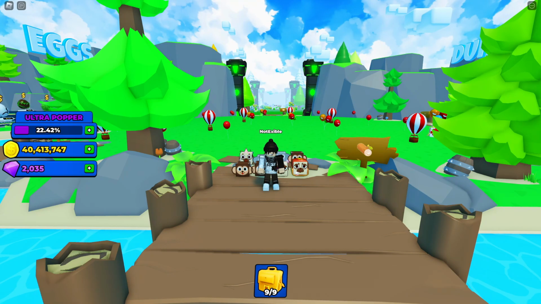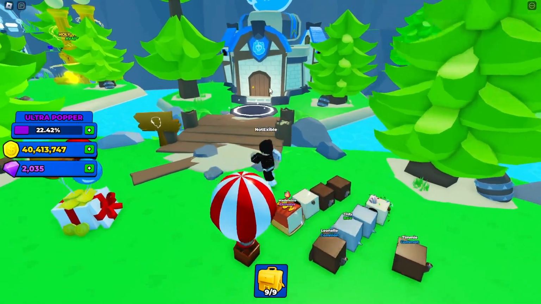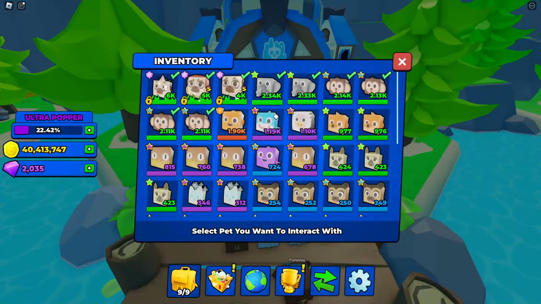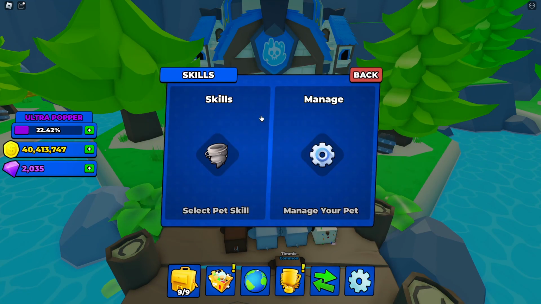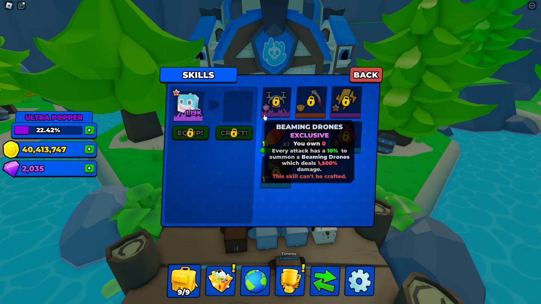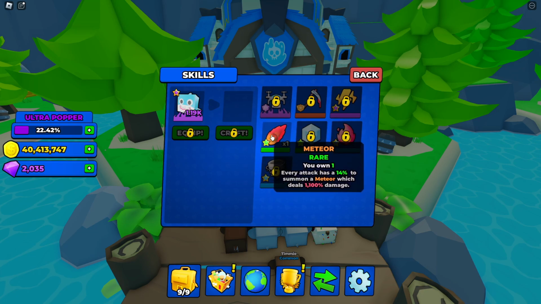Moving on to skills. So guys, from this one area here, if you run to your right, you'll see the giant skill sign in the air. Simply run up here to the building and you'll be met with the pet menu right here. Go ahead and click the pet you want to put a skill on, then go to skills. Just ignore the fact that we have a meteor. This is only because we have crafted one a little earlier.